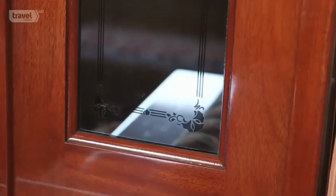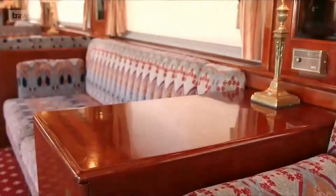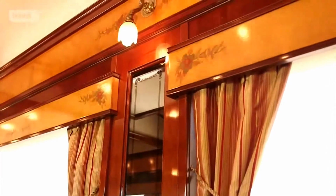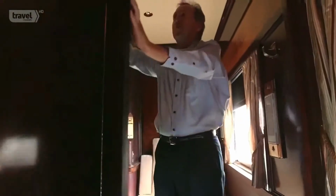All 3 cars are decked out in deep, dark mahogany, accented with a bird's eye maple. A rare combination that you may not be able to find anywhere else. We take a lot of pride in that. The woods, as we understand now, would be almost impossible to get because the hardwoods are so hard to find anymore. Even the partition doors that separate the sleepers in the California are made out of mahogany. Beautiful and still functional.